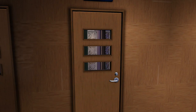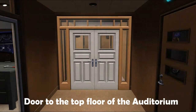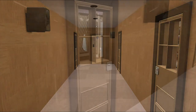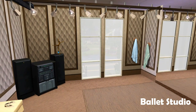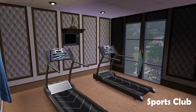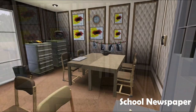But yeah, I know the door is not a good choice, but I really wanted to find a similar door to the one I've seen while touring the rabbit hole. And so I'm going to change them afterwards, but for now that's the door, that's the version that I've put up for download. I keep seeing things I've forgotten to arrange, so that's the ballet class. I keep seeing things I forgot to customize or to put, like I should lower the TV here. And yeah, that was the sports club room, very tiny.